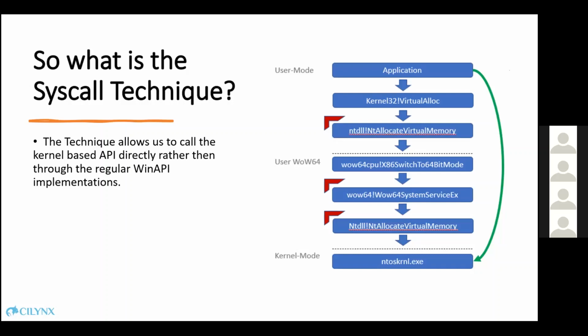Basically, as I've said, you have an application which invokes kernel32, which goes to NTDLL, which then goes to the kernel. How about we just go to the kernel and skip everyone else? That's a syscall. Nope, you listen, you tampered with our DLL. Yeah, that's nice. We don't care. We just talk to the kernel. That's the whole technique, and it allows us to bypass userland hooking.